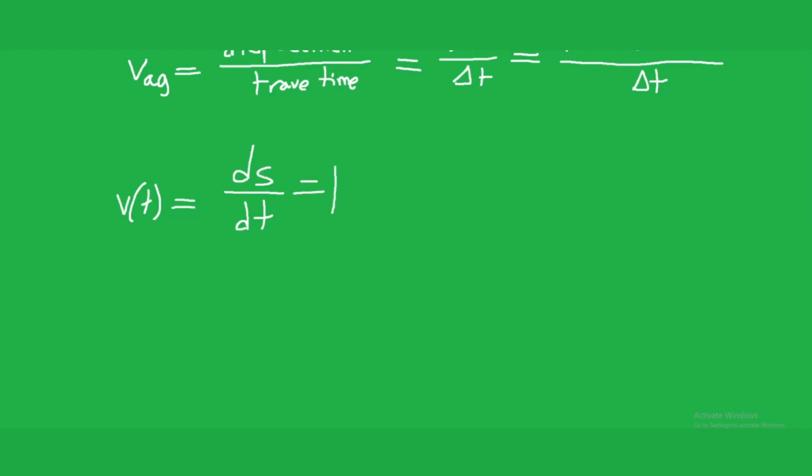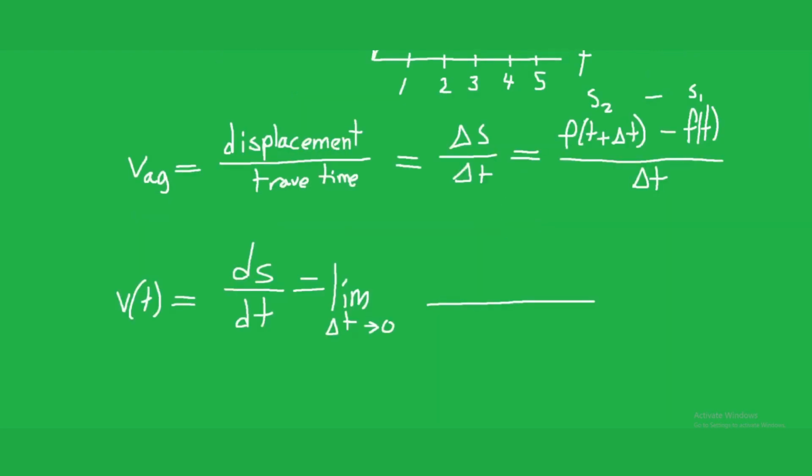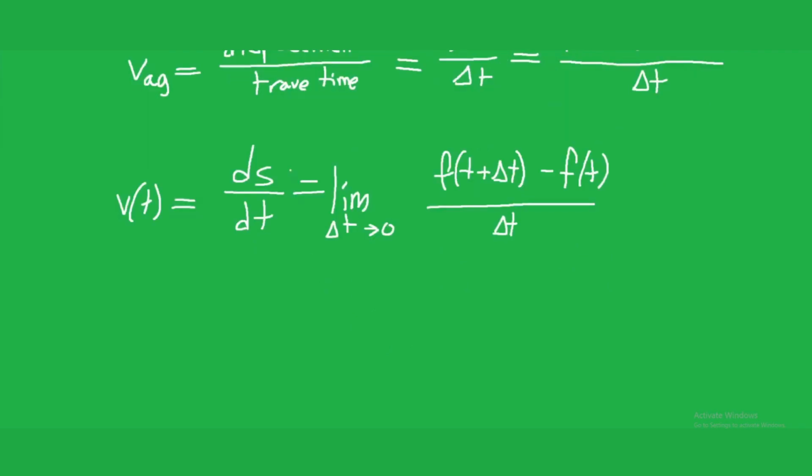This is the same as the limit as delta t approaches 0 of this same thing over here. So this is kind of where derivatives come from in general. They're really not too complicated of an idea. It's something you can grasp intuitively, so don't be worried. Just remember to keep an idea of what they are intuitively in the back of your head when you work with them.